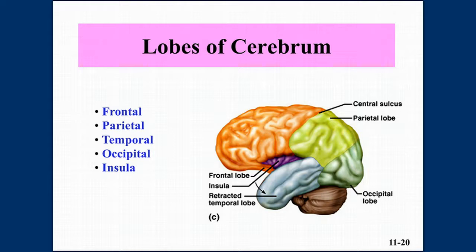If you remember the bones of the skull, you can tell me the lobes of the cerebrum. As you put your hand above the orbit, or the eye socket, and just lay it on your forehead, your hand would pretty much cover the frontal lobe underneath the frontal bones of the skull. Remember that the very shallow groove, or sulcus, the central sulcus, separates the frontal lobe from the parietal lobe. And then you have the occipital lobe, the temporal lobe, and if you move that temporal lobe a little bit, you would see the insula. There's the cerebellum, the cerebrum.